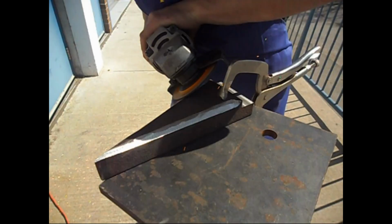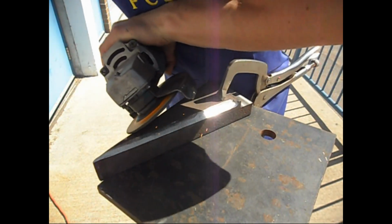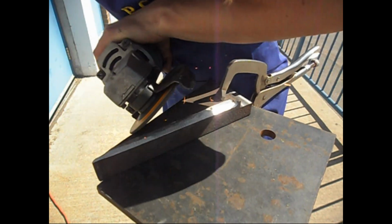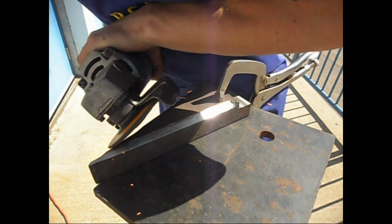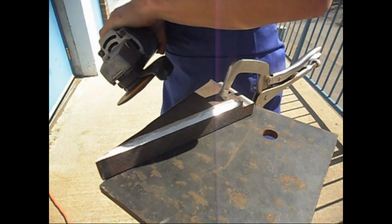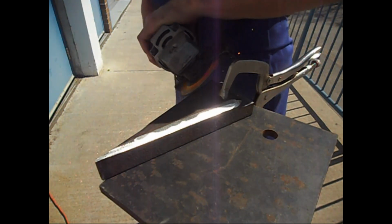So the next step was to chamfer everything and weld it together. The chamfers were probably 3/4 of an inch into the material on almost every side. And I put that in with my 5-inch Makita grinder.